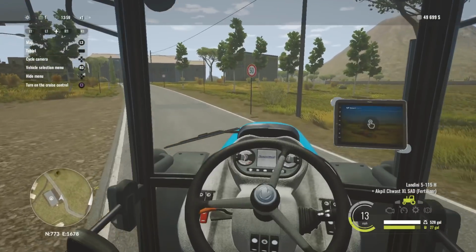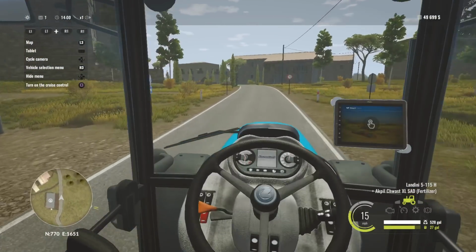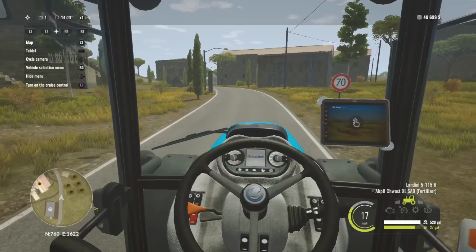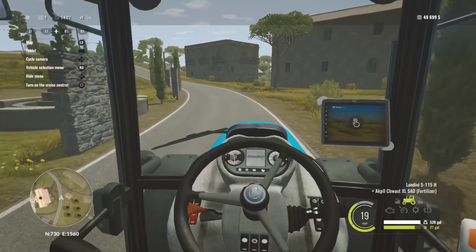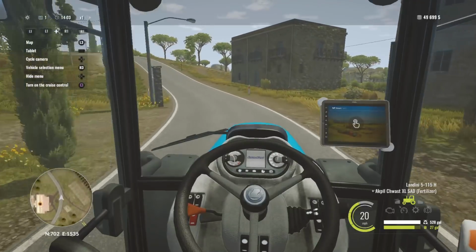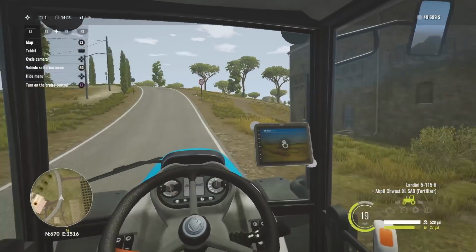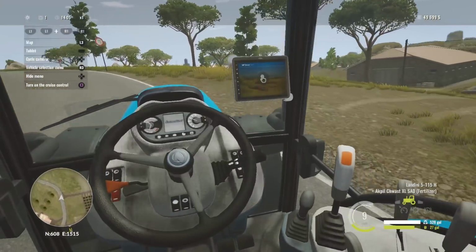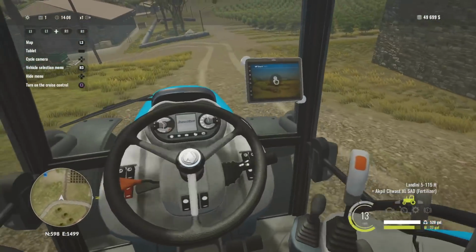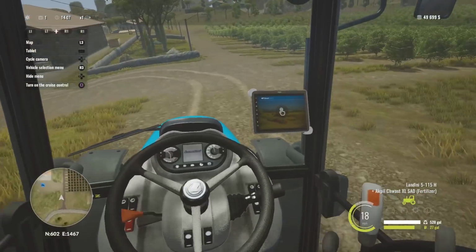Looking forward to getting more detailed interiors with the patch as well. That is something that's going to be worked on. I'm sure in the future we'll get improvements to some of the features as well. You see the tablet there mounted on the windscreen. That will be removable, I think. It just says, remove tablet from windows or from cockpits.